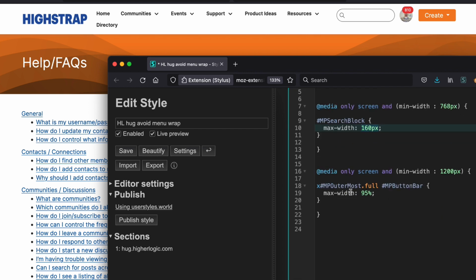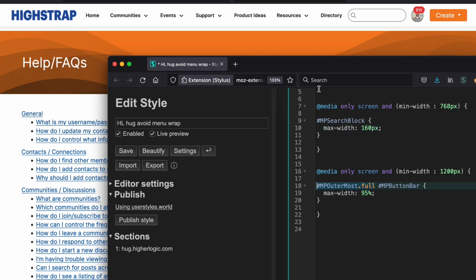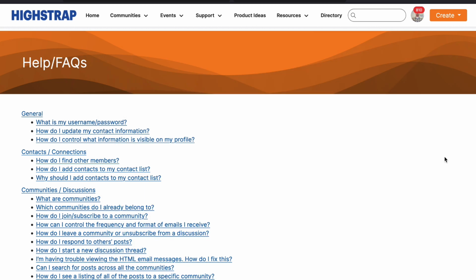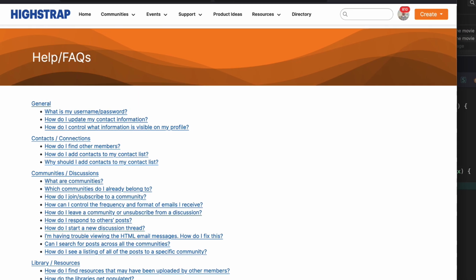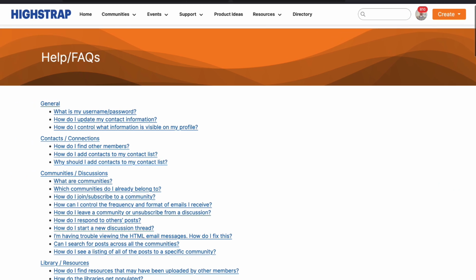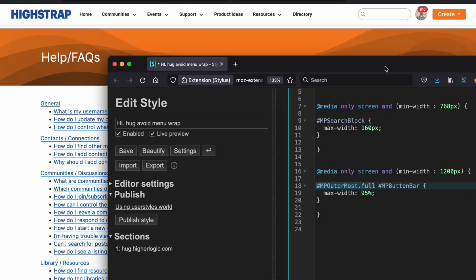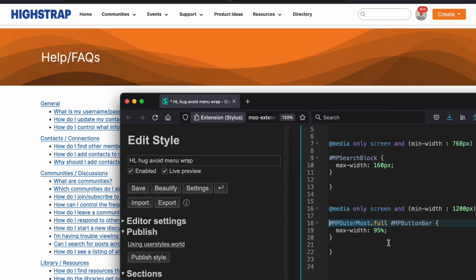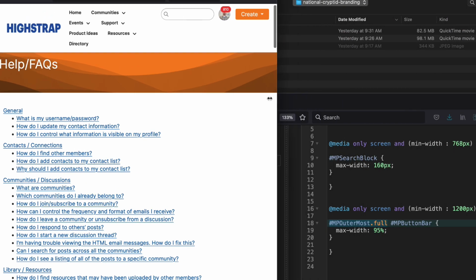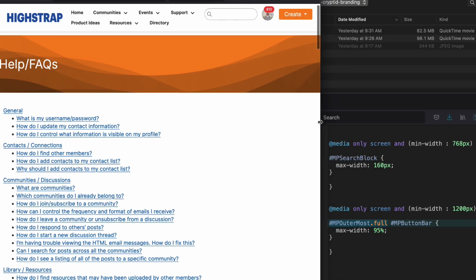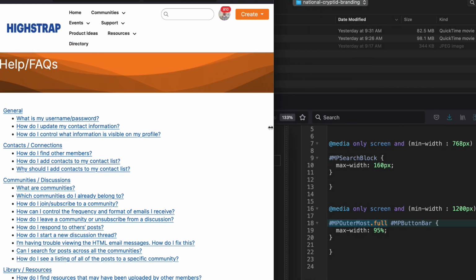Another thing I'm doing here, you can see, is just setting the width of the overall header to be wider. Now it takes it outside of that site frame, and I did a post on this previously, but you can set it to be almost 100%. Avoids wrapping of the menu at larger resolutions.